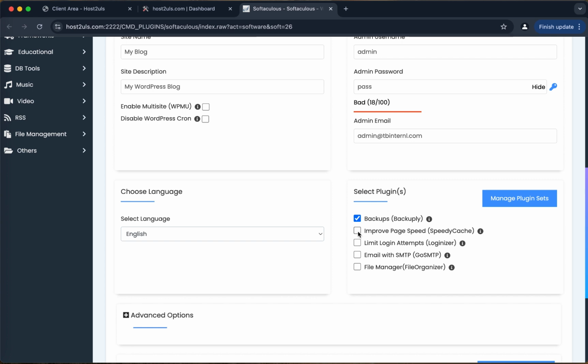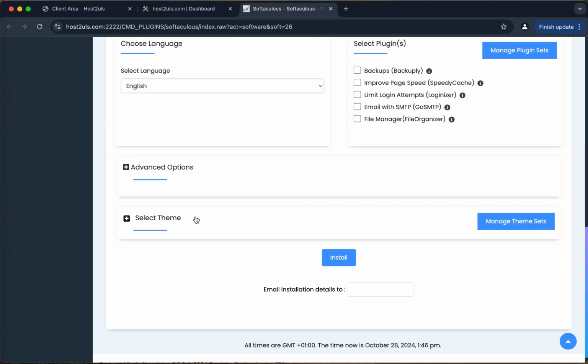If you want more security, you can limit login attempts. If you want to get your mail sent to inboxes, you can check your email with SMTP. If you want to have a separate file manager for it, you can also check this. We wouldn't be needing all this for now. So let's just install the WordPress page like that.